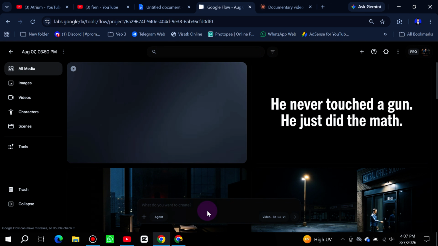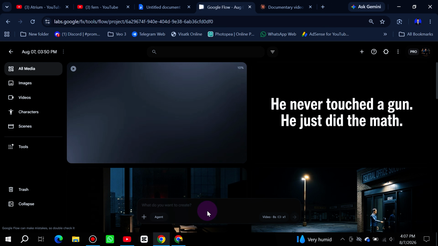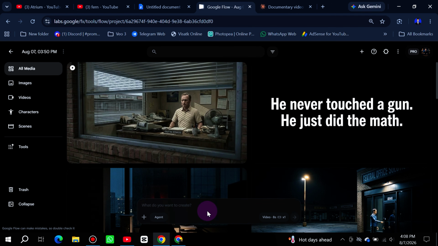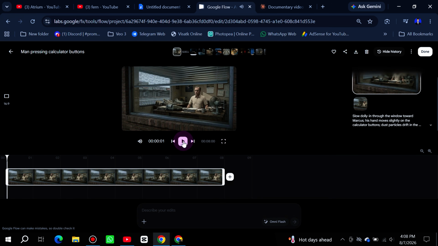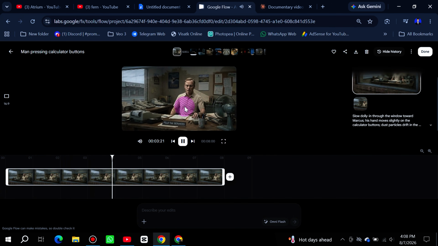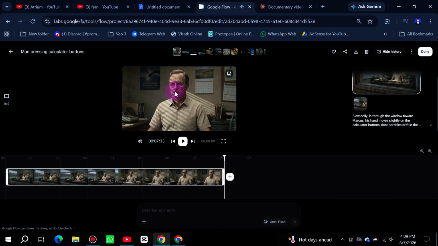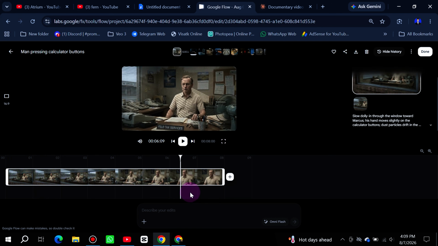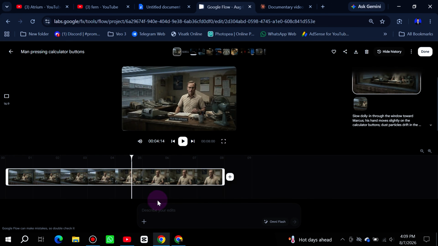The video is usually completed within 1 minute, although sometimes it may take slightly longer. In most cases, it's done within a minute. As you can see, the video is complete. If we preview it, we'll see a person sitting inside an office. A fan is spinning beside him, and behind him there are posters, a telephone, and other office objects. You'll also notice that the camera movement is very smooth, giving it the feel of professional cinematic motion.